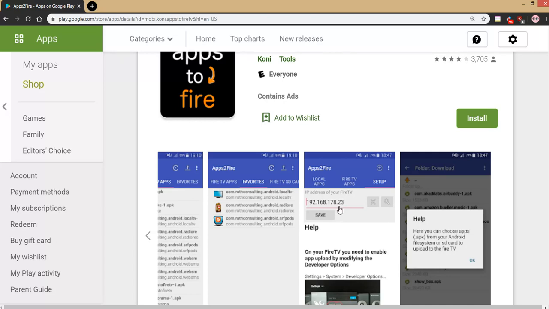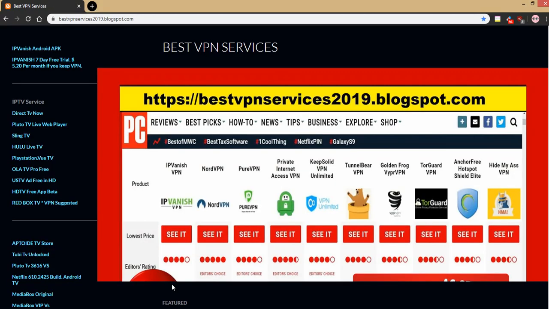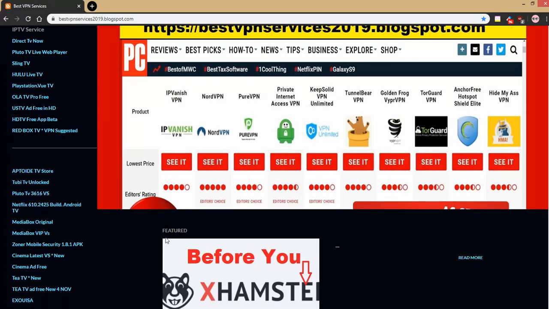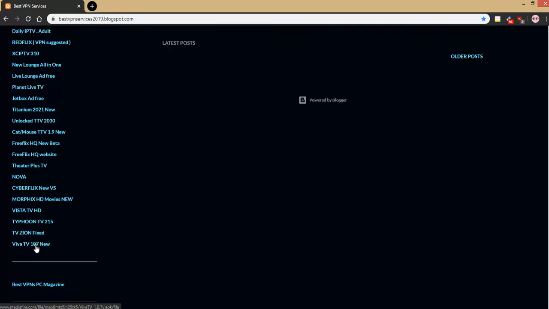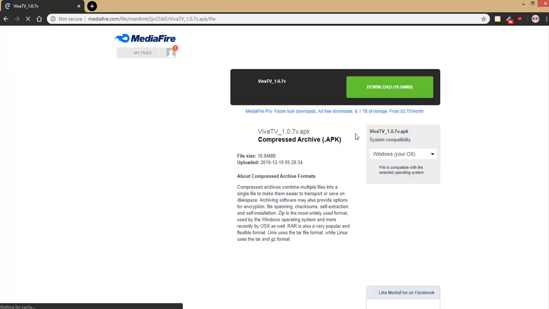There will be instructions. Do not get frustrated. There will be a little bit of instructions because you have to follow the instructions, which will tell you to check the unknown sources in your tablet or phone. That is one way. That's why I always tell everybody who doesn't understand, put this in your browser. Just click right there. Click the Media Fire. Click the download, and that's another way that goes directly to your box.